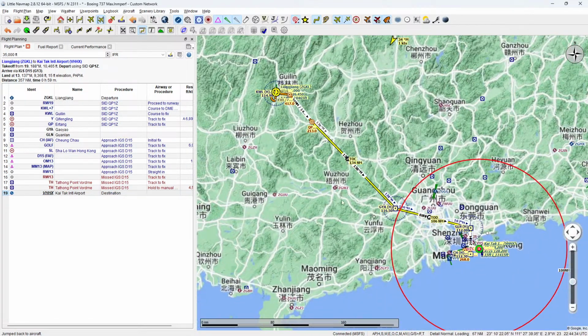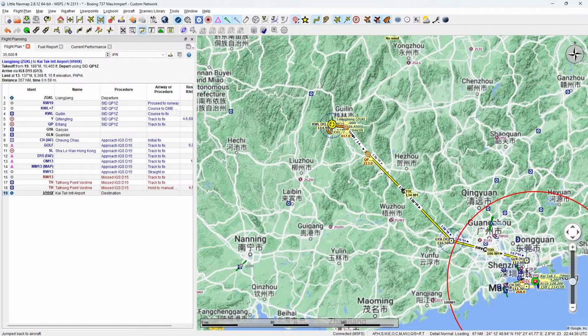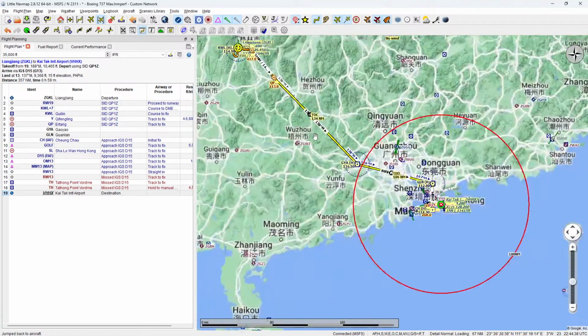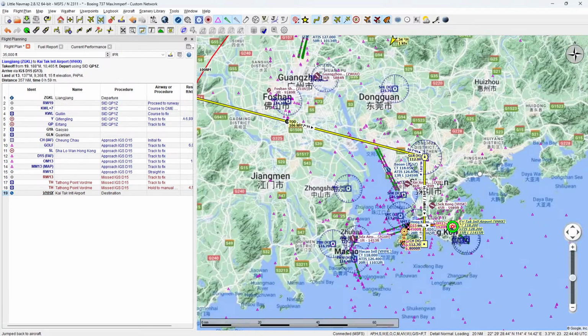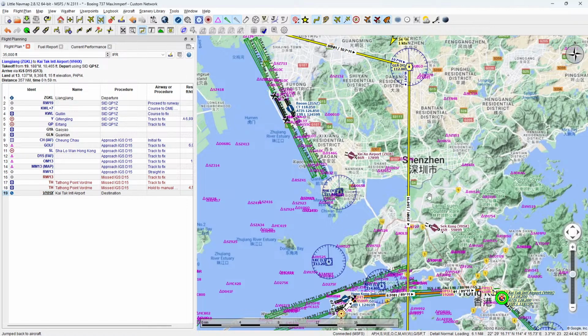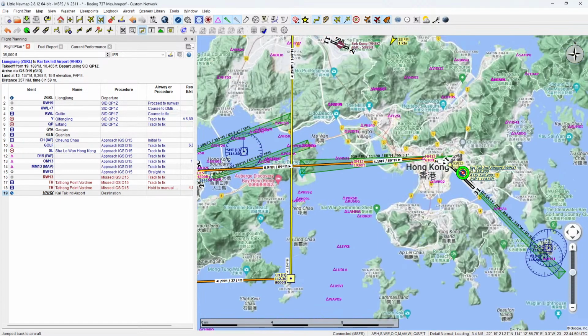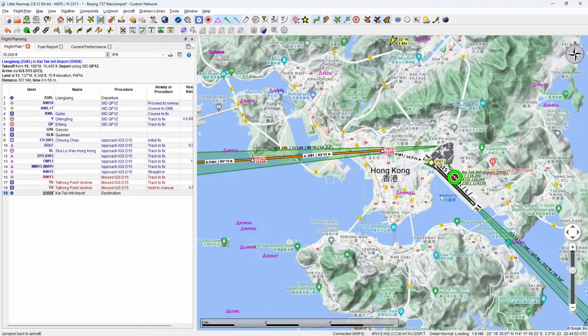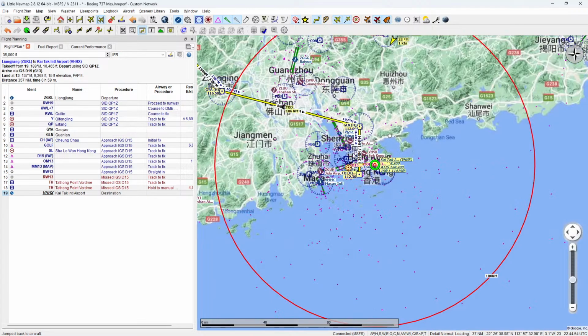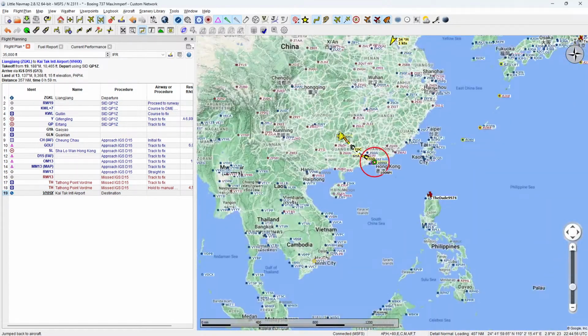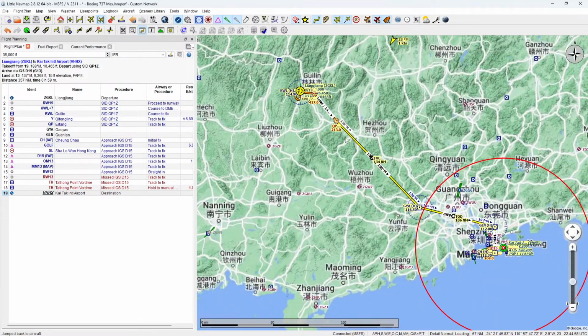So we're going to fly down over the corner of China, down into Hong Kong. When we get to Hong Kong, it's going to be an interesting one, because we're going to loop around Lantau Island, and then come back in for the approach through the city into Skylake. So it's the somewhat famous approach through the city.